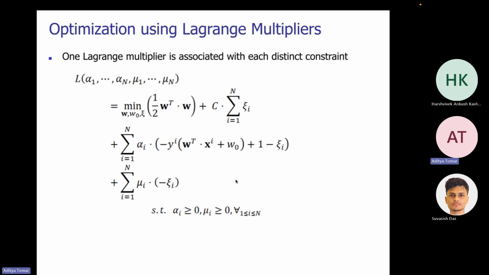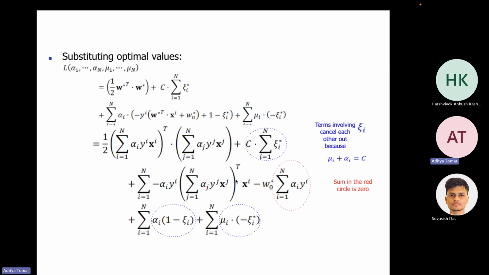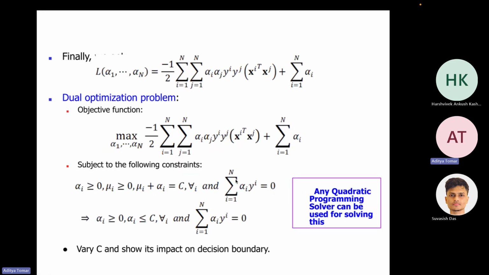For the KKT condition, we have to optimize over the corresponding parameters. First, we optimize over the corresponding parameters, and whatever resultant equations, relations, or resultant W's we get, we put into the minimization problem. After putting them in and simplifying, we get another optimization problem that helps us do the final optimization over this D star, right? And D star will give us the optimal alpha i's, and the corresponding yi and xi we know, right? Optimal alpha i's meaning the alpha i's corresponding to support vectors. Using that, we will find the linear classifier we have, right?